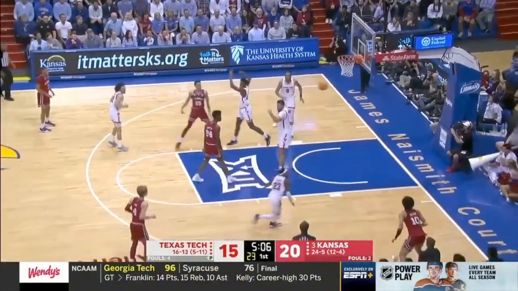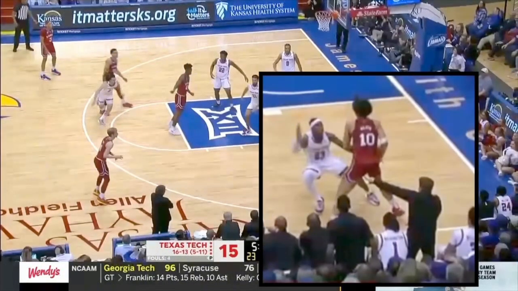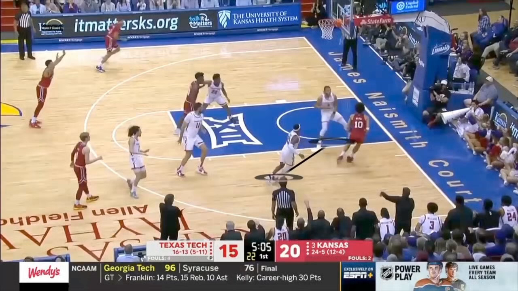This drive and kick is going to lead to another closeout, and there's some key details to this that I want to make sure you see. This assistant coach is pointing up towards Grady Dick because Grady's one of the best 3-point shooters in the Big 12, and so this defender also recognizes that and closes out worried about the one-time pass, which gives an easy driving angle to Jalen Wilson to drive this bad closeout and go baseline. As he goes baseline, the help defender comes over, and now you have 2 people guarding 1. Harris does a great job here of sliding with the basketball to give Wilson an easy passing angle.